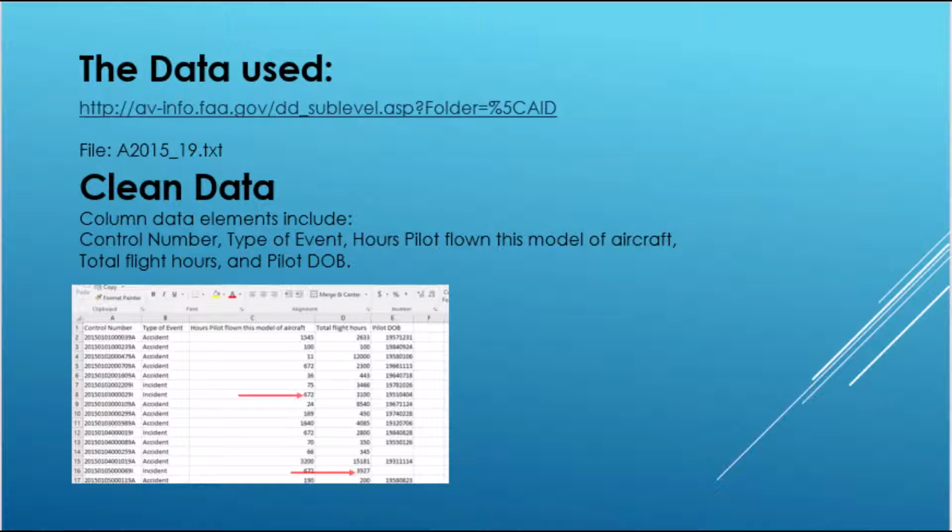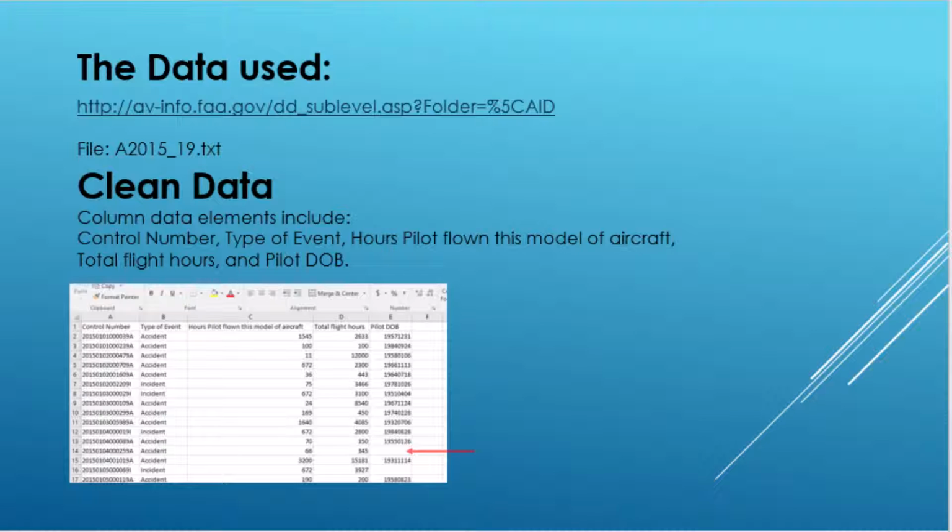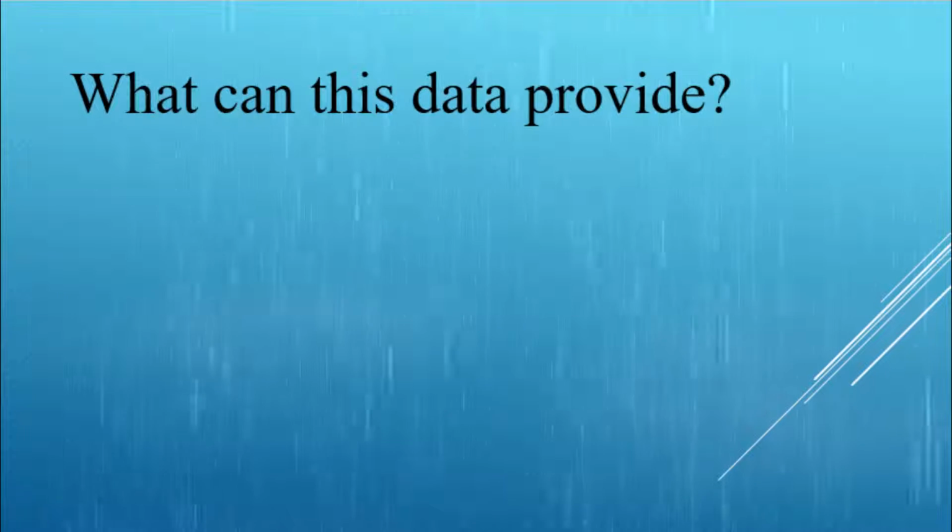The pilot's date of birth was treated a little bit different. This data needed to be cleaned as well. The dates were transposed so that a new column could be created for the pilot's age at the time of the report. Data using the average age of 55 was used for some charts and graphs, while there are some charts and graphs that do not use an average to give a closer and possibly more accurate look at the difference in the reports.